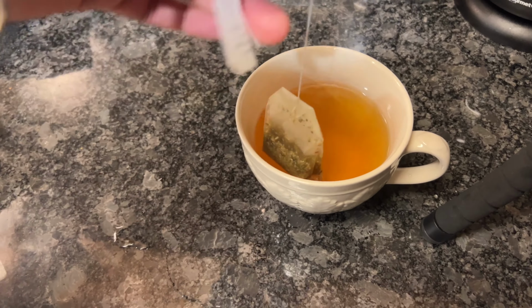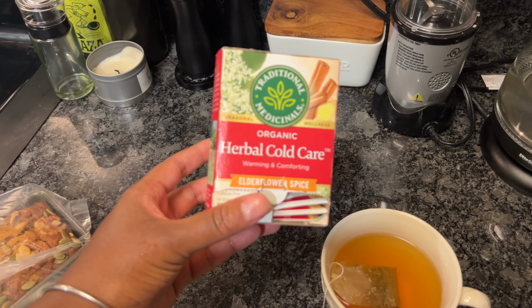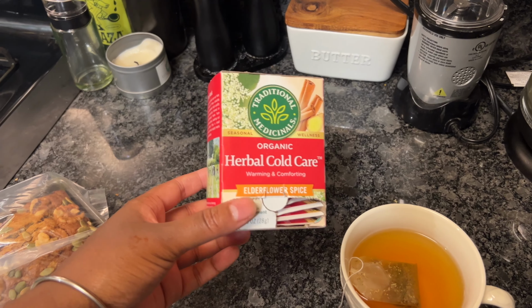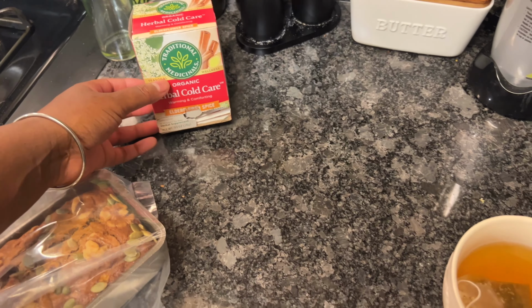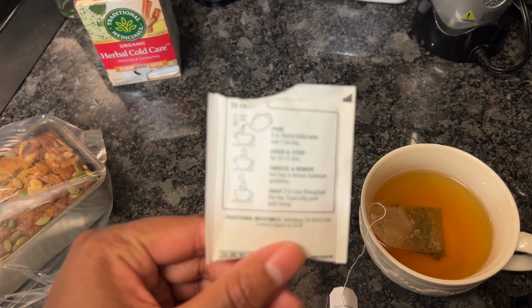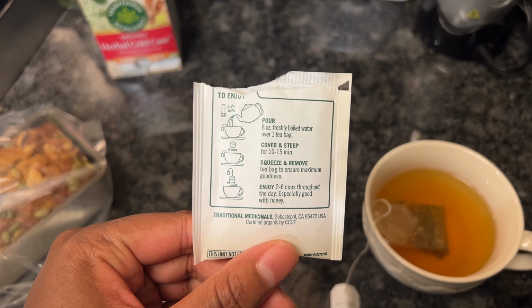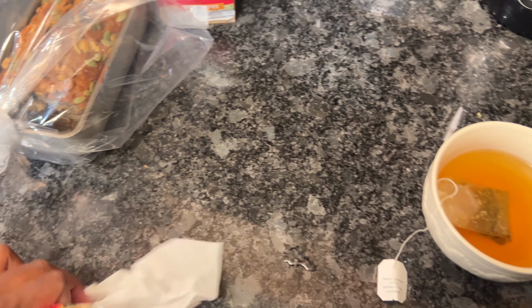Okay, so here's my tea. I got this tea for my grandmother for her birthday. And I bought one for myself because I was like, oh, that sounds really great. Anyway, this is the first time I'm actually going to try it. And I had my cake and then I looked and it said cover it and steep for 10 to 15 minutes. There's no way. So I ate the cake and then I wrapped it up here.